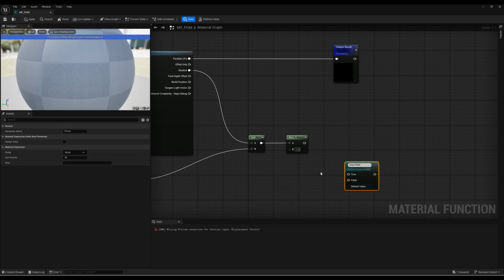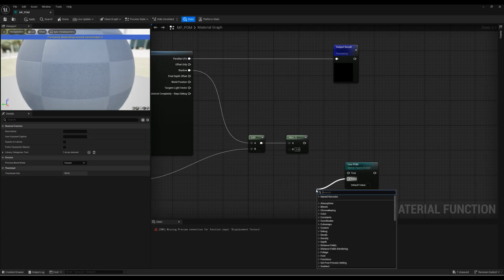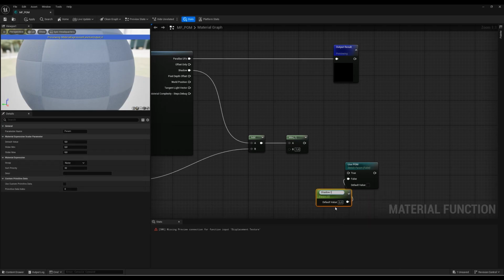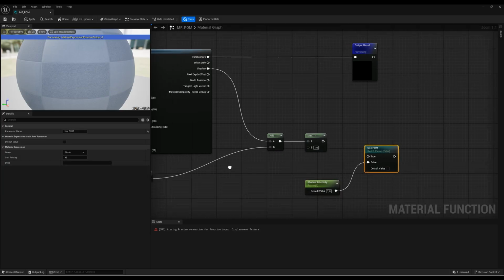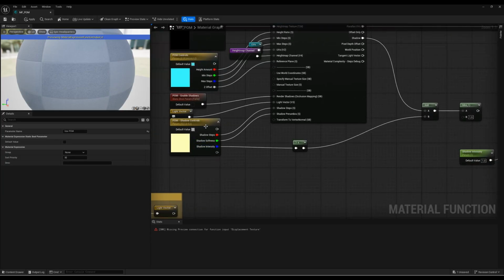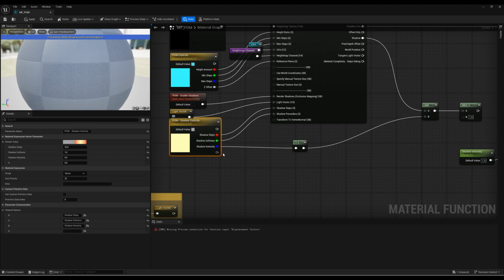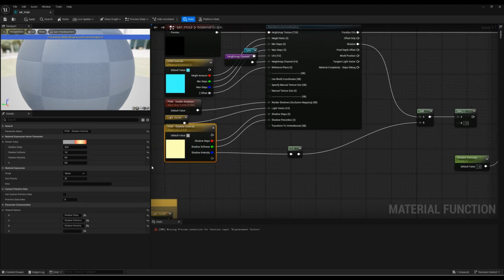If not, we get a scalar parameter, shadow intensity, and default is 1. If we use POM, we are using the shadow intensity from our POM shadow. So maybe we should rename this to POM shadow intensity.